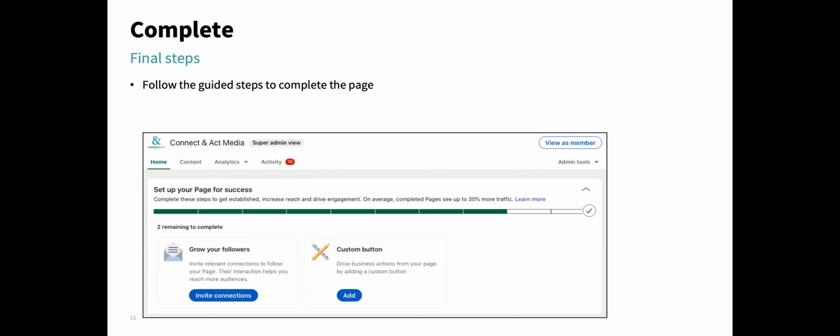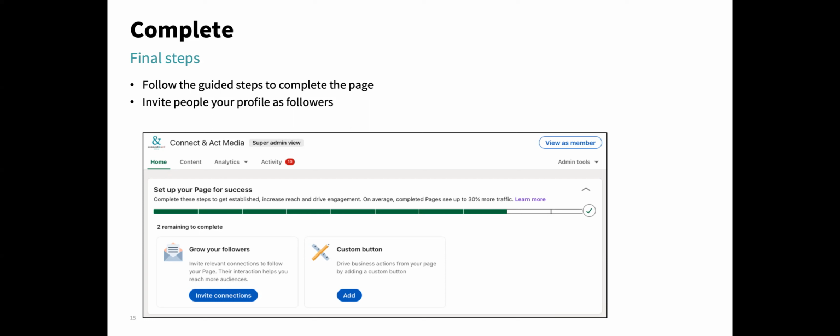So then let's complete that. Final steps. And actually, when you create your page, there is a guide sitting there, and I'll show this to you. This guide gets you from 0 to complete of all of these 10 steps that need to be done. This screenshot is when I have not completed mine because I've been missing 2 things.